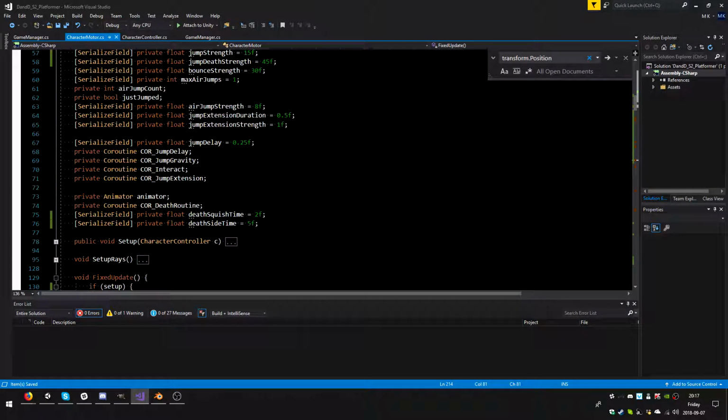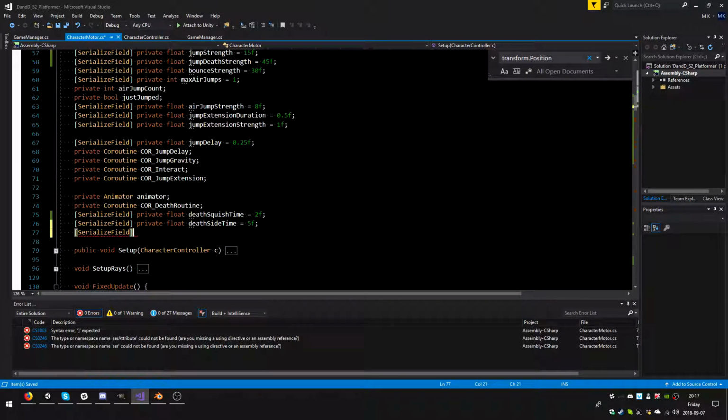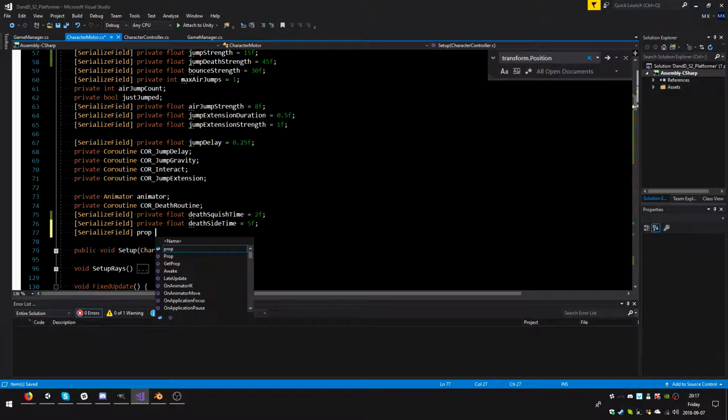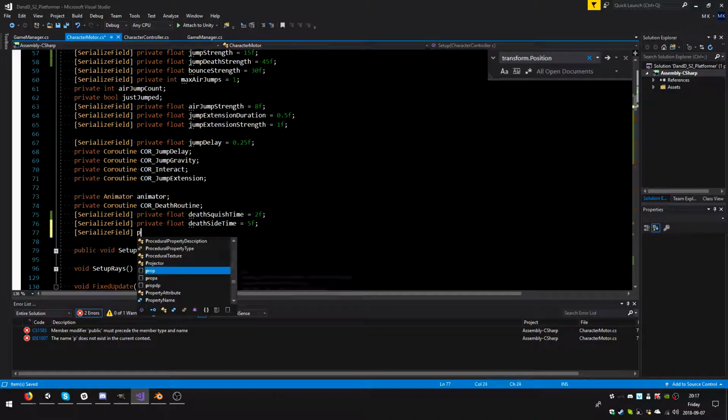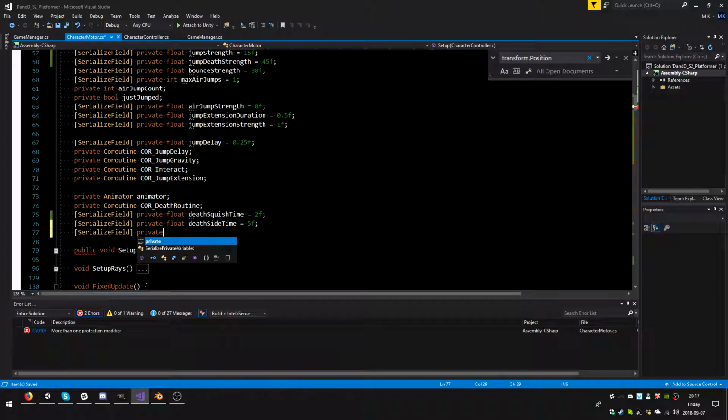Yeah, so let's do this. SerializeField, private float deathFlyForwardSpeed equals, and give it a 5f semicolon.